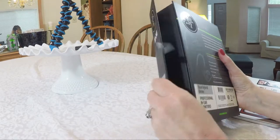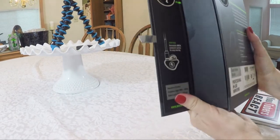So I'm excited. All right, let's unbox these. Look at this little flap. It says zero fuss detachable MMCX connector swivels for easy wearing.